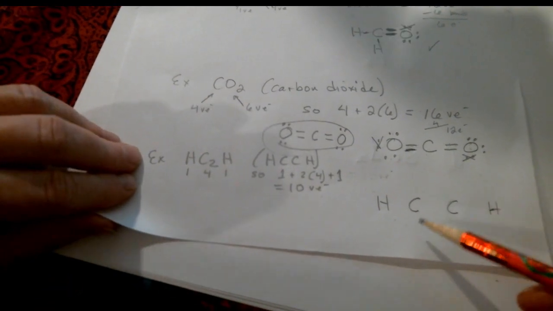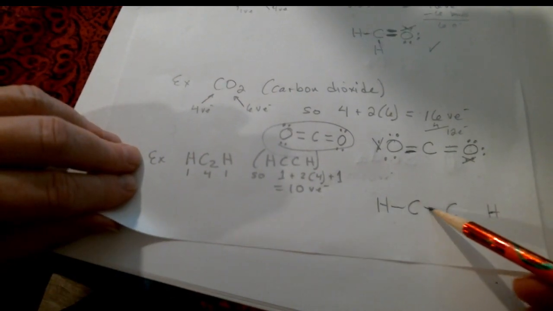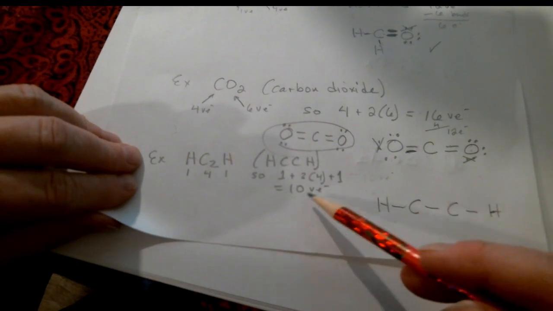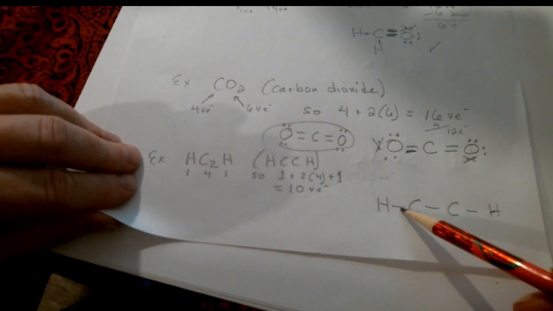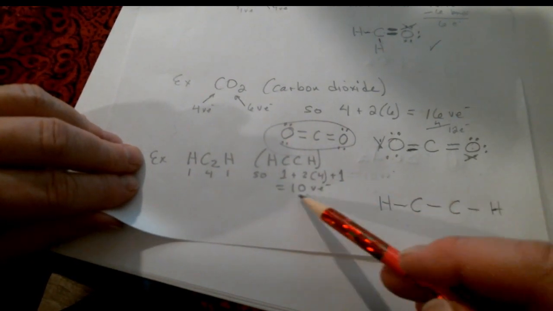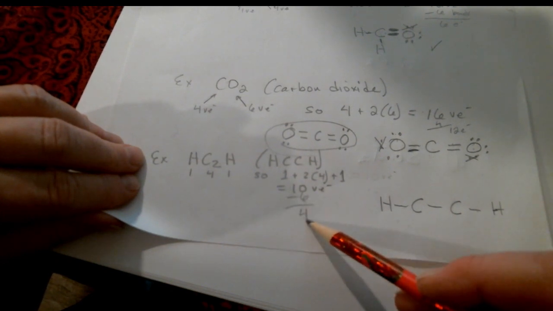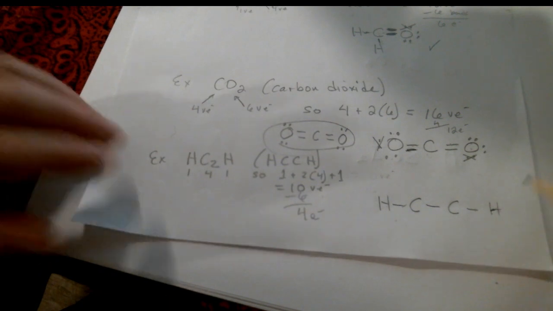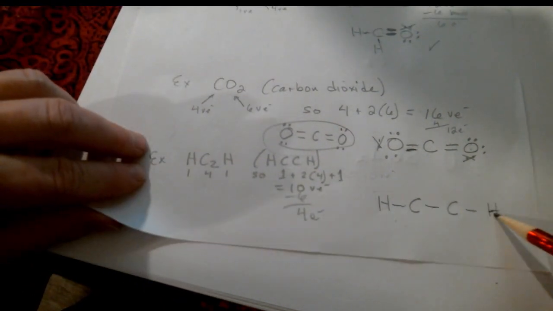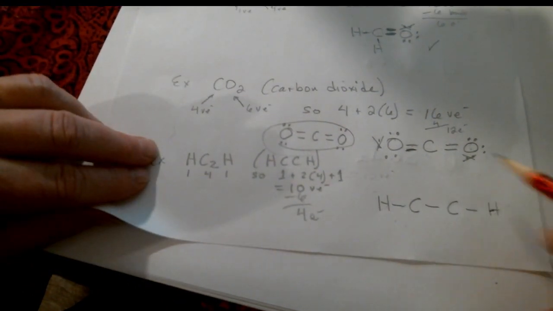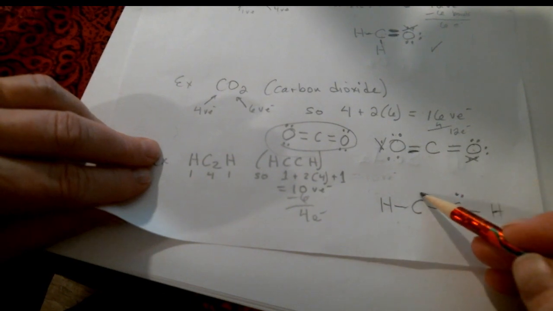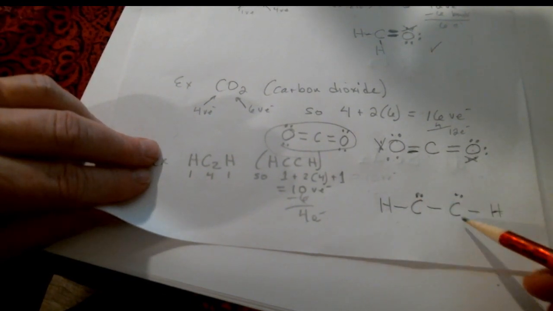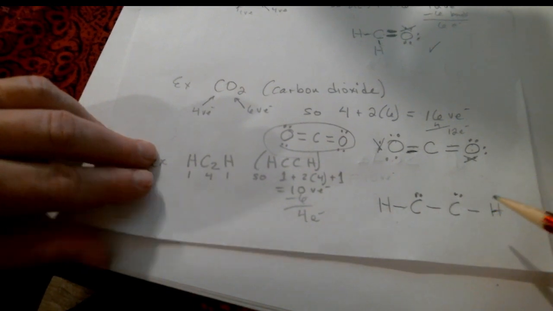Okay, so let's check out our answer. So first of all, I'm going to bond everything together. I have 10 valence electrons. I've used up 2, 4, 6. Okay, so I have 4 left over. Where do I put these? I can't put them at the ends. I need to put them at the end, but hydrogen is too small. It can't take it. So I'm going to have to put them over here. Does it really matter where you put them? If you put 2 here and 2 here instead of on that one, it's okay.